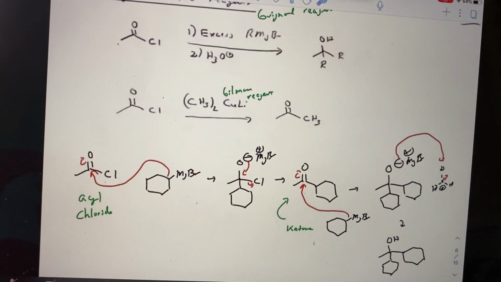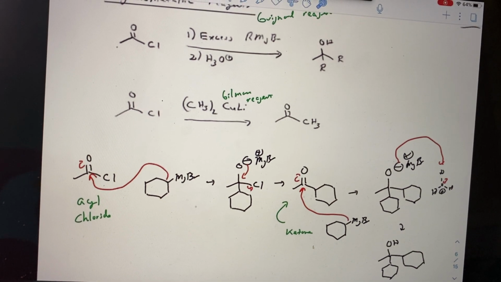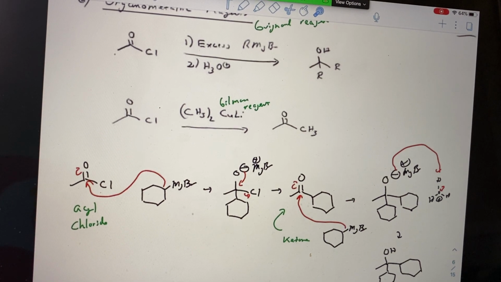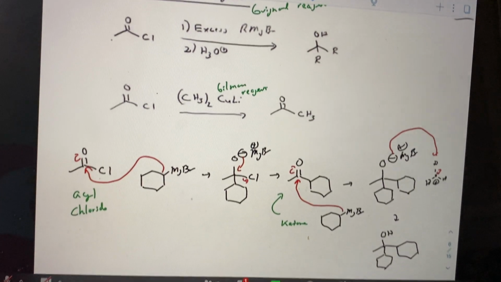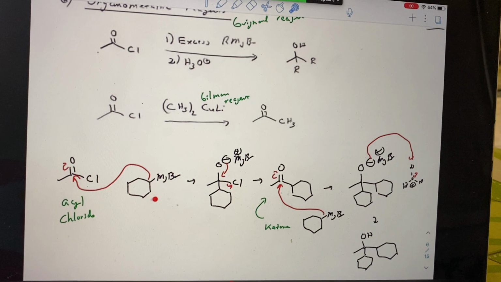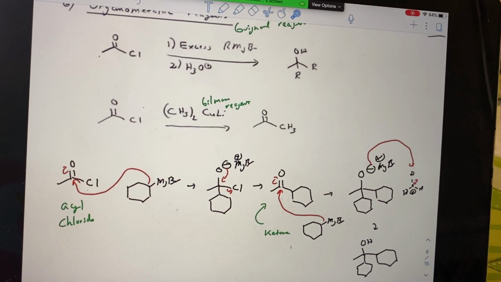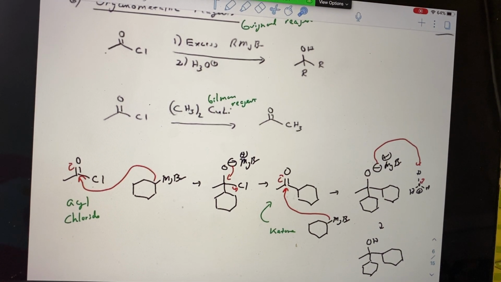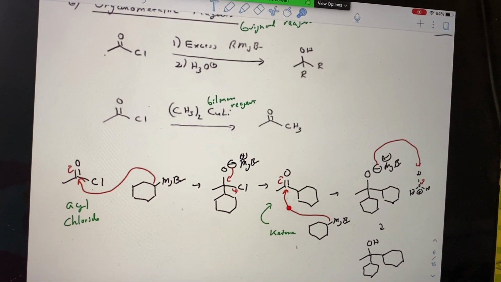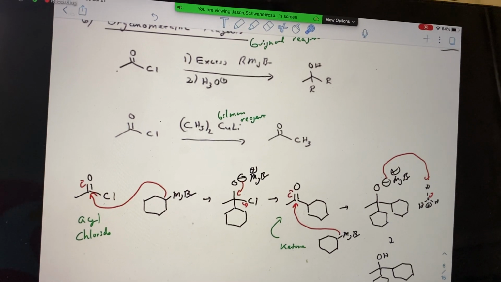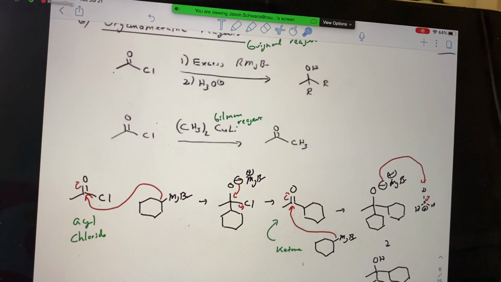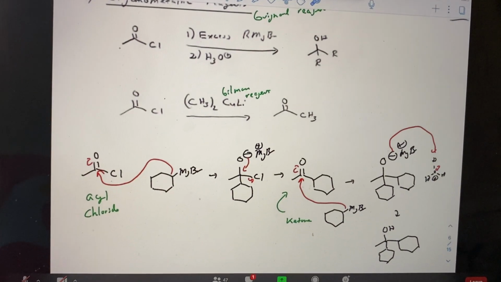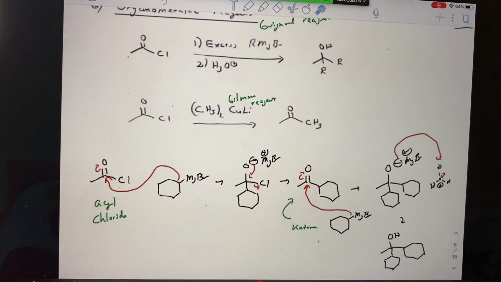So this is a very useful reaction. You don't have to just use this cyclohexyl Grignard reagent. Any wide variety of R groups, if you react an acyl chloride with an excess of the Grignard reagent, you'll end up having that being added twice. And it's just like with the hydride reaction. So here we go from the acyl chloride, in this case forming a ketone in the middle. We already know that the Grignard reaction works with these ketones, and so that's going to happen the second time. So that's nice that it connects back to our previous material.